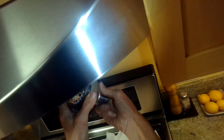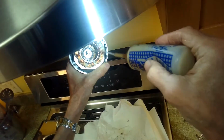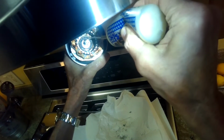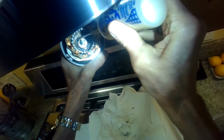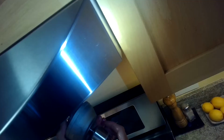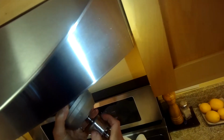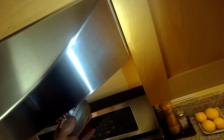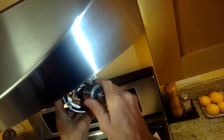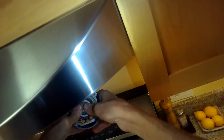Putting the motor shaft back in from the other side just so I can spin it, get the bearing to move more. A little more oil. So at the least we've stopped the corrosion, I think, with the amount of oil that's in there. I don't think it's going to be able to continue rusting, but it may be too far gone in terms of getting rid of the noise. It'll still work. It'll still spin and work to ventilate the kitchen, but probably too noisy.